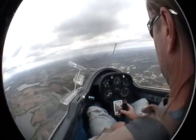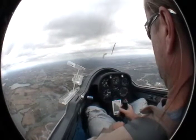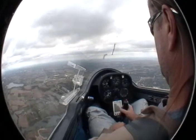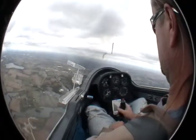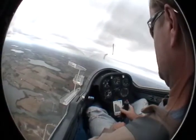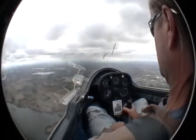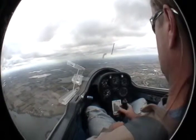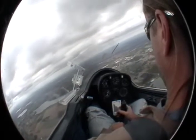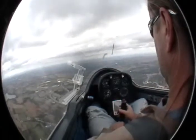So your right hand, you've got the stick. Your mission, by easing the stick forward or backwards, is to just keep the horizon right about where you see it now. When it comes time, if you feel like turning, watch this. I'm going to come on with you for a minute. I'm going to turn left. I move the stick left. When I like the bank angle, I move the stick back to the middle, and it just locks into that bank angle. So it's different from a car, isn't it? If I want to turn right, I move the stick right. As soon as it's where I want it, back in the middle, it stays right there. But if you move the stick and leave it there, it'll keep going, so we'd be upside down. So you've got to bring it back to the middle, and it locks that in. So I'm going to get us level again. All right, take the stick for a minute or two, Grant.